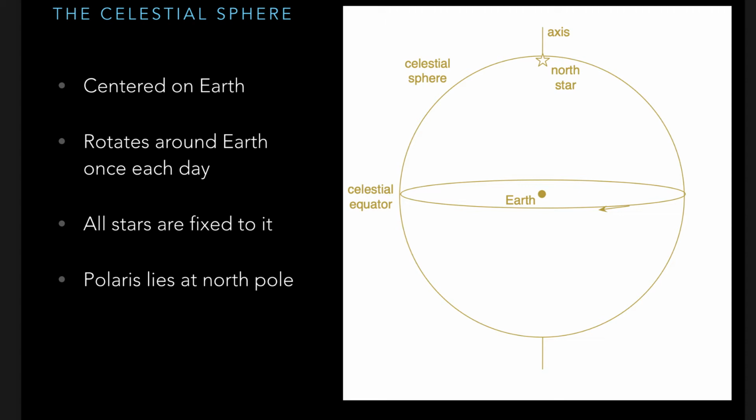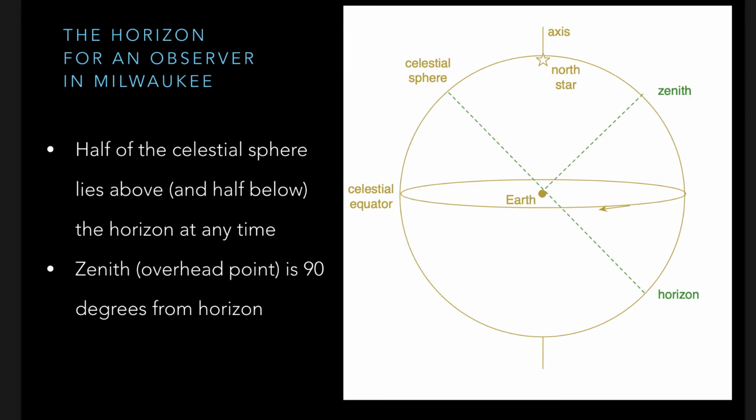It's important that it's rotating in that direction so that the stars rise in the east and set in the west. If you're perplexed by this, imagine the Earth, imagine the United States drawn on the Earth, and you want the stars to rise in the east, that is over New York, before they set in the west over Santa Barbara. Okay, and the North Star, Polaris, is on the north pole of this celestial sphere. Okay, now here I depict a couple of other lines.